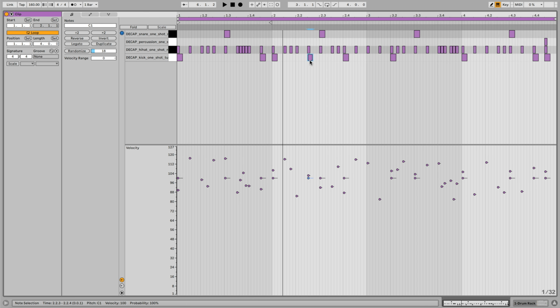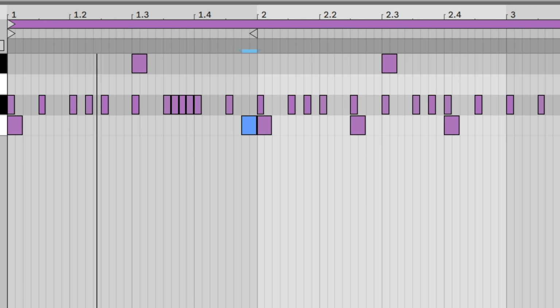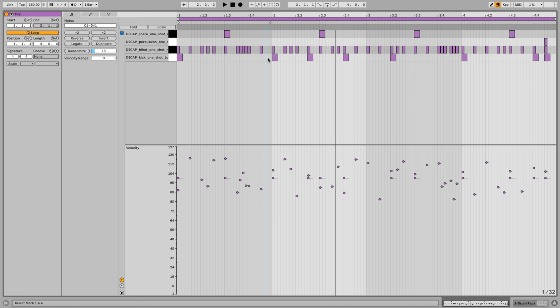Now, a good little tip is, if this was hair, for example, this kick was hair, I can actually turn this kick down so it's acting like a ghost kick. So if I press play, it's not a main kick, it's sort of slightly off, and it just sort of introduces a nice sort of velocity to it. But overall, when you want to keep things normal, you just want to keep things balanced as is.